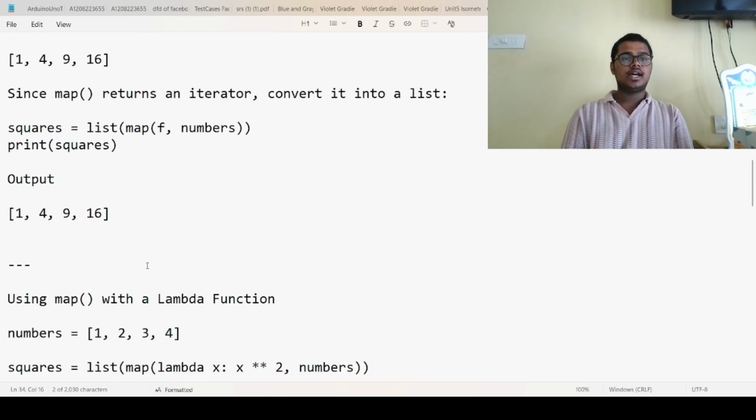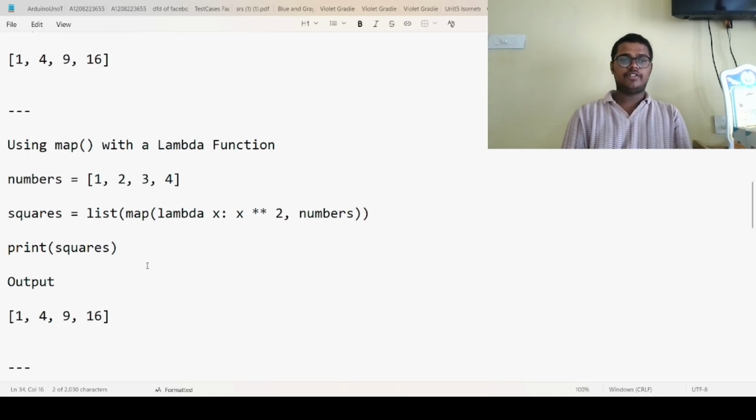Since map returns an iterator, convert it into a list: squares = list(map(f, numbers)). print(squares). So it will convert the iterator from the map function into a list and print the result in list form.